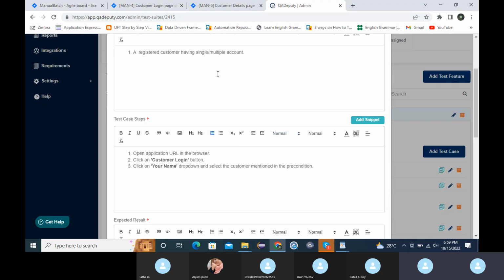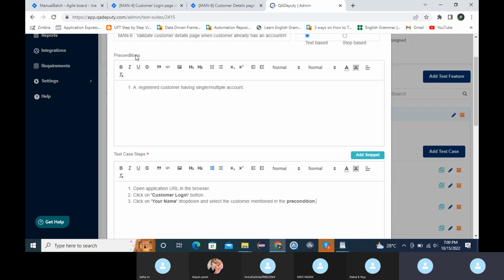Based on the precondition, we have to check which customer has multiple accounts or a single account. That customer we have to select. The data part you have already mentioned in the precondition, so just mention as mentioned in the preconditions.